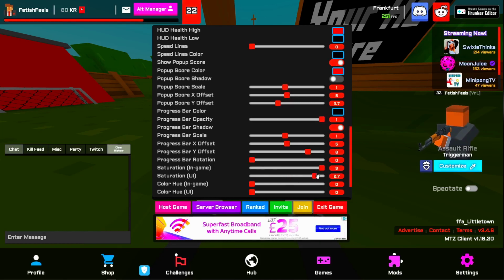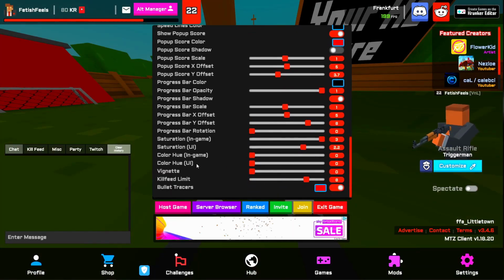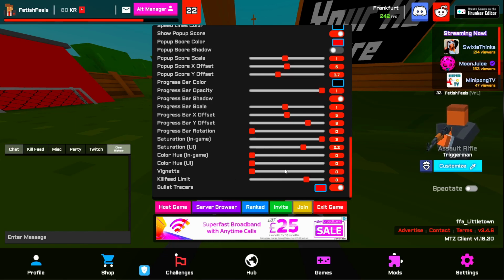Saturation UI, this is what it looks like here. I forgot what I had that on, I think it was 2.2, but I have it on 2.2. Color in game, it doesn't matter which way you have it from here to 100, it looks exactly the same. Same with color UI. I have no idea what these two do, so I just don't really mess around with these much.